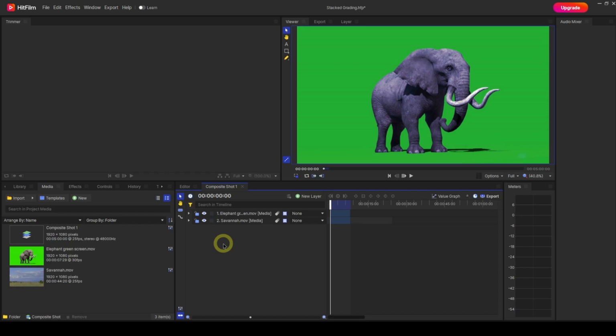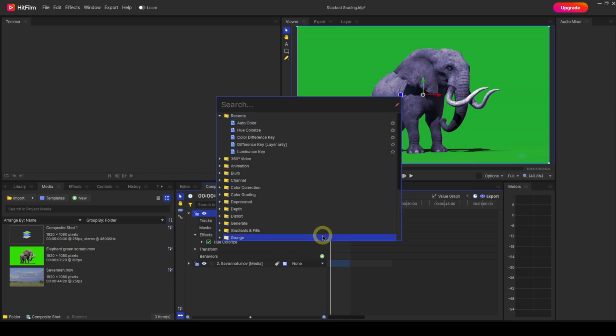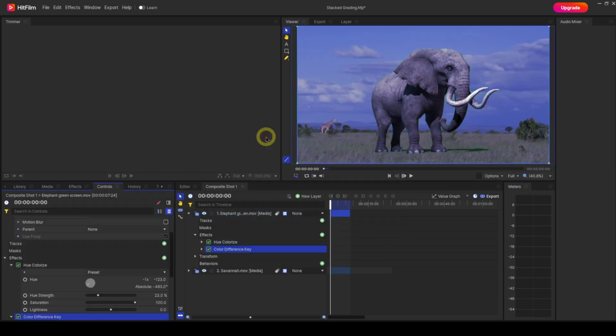The easiest one to use is the colour difference key. With the green made transparent, the landscape now shows through.